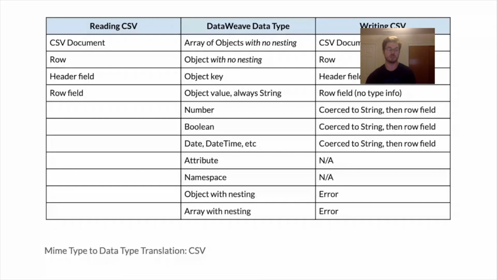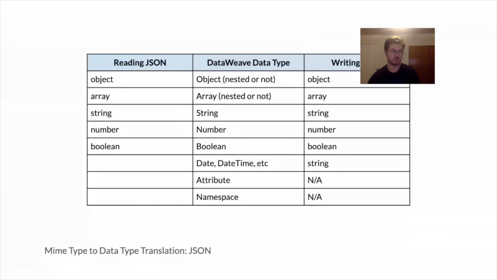Admittedly, a lot of what I was doing was, when I would get an error, like the output of the XML has a double root or something like that, or can't write CSV because of whatever reason, it was a lot of just trial and error. I didn't have a concrete mental picture in my head of what the reader and the writer were doing. And it turns out that that's a really important understanding to have. So it's really the purpose of this talk to develop that understanding. And the shortest way I know to describe it without going through tedious examples, which I do in my book, is using tables like these.